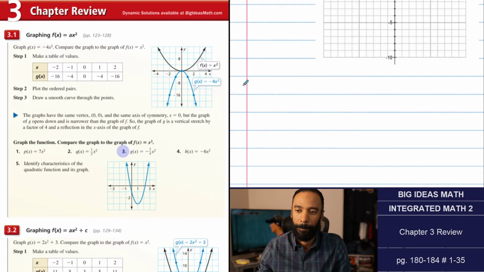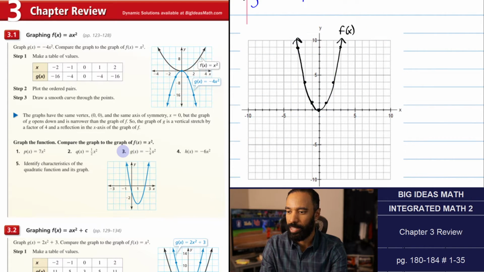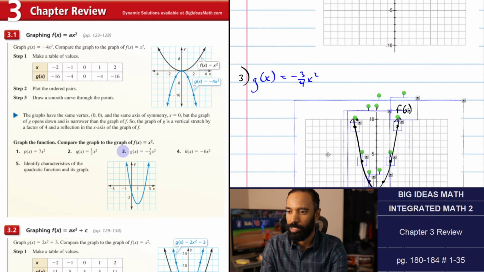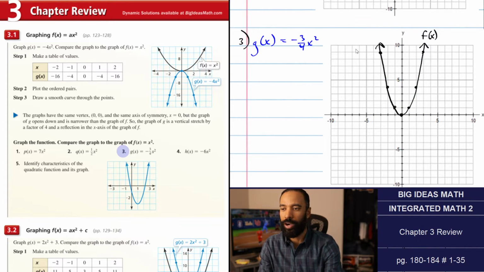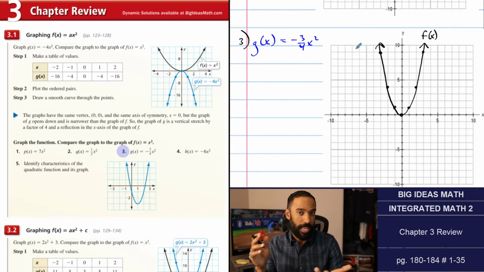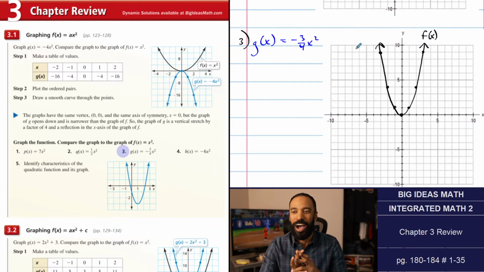Number three, we have G of x equals -3/4 x squared. Now, last time I pasted it went right in that area of the window, so let's do that and then bring it on over. Okay, so -3/4 x squared. We're going to take 3/4 of the heights, which isn't one that we commonly do, but I'll use the fractions best I'm able. We'll see how I do. But we have to flip it over. That's what the negative's going to do.